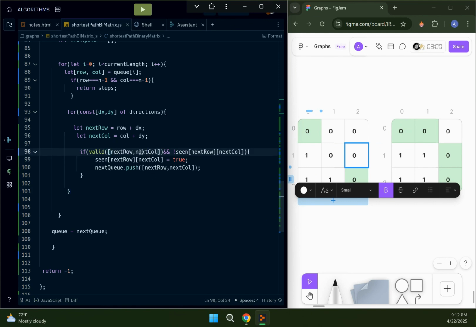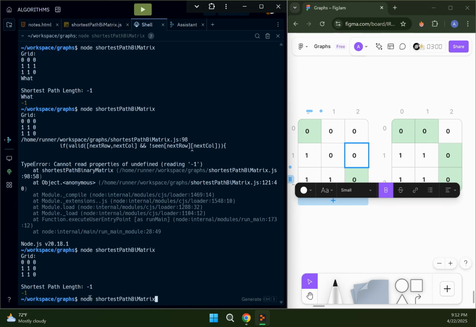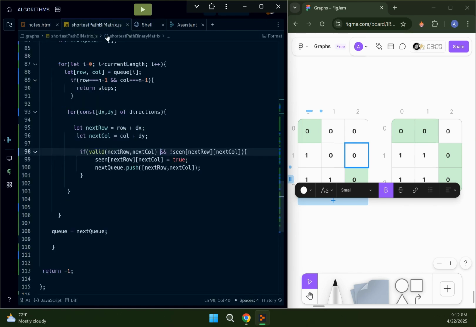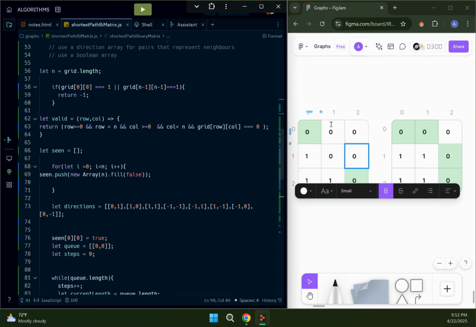Oh, here we actually can just check. Because that is not an array itself, we can just check the pairs right away. All right, let's run it one more time. All right, 4.